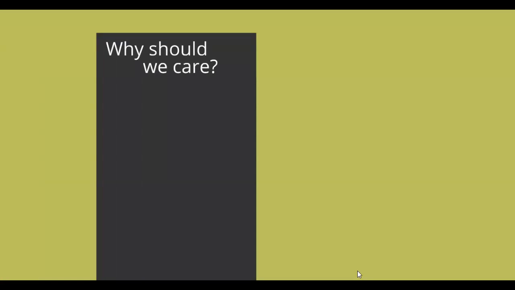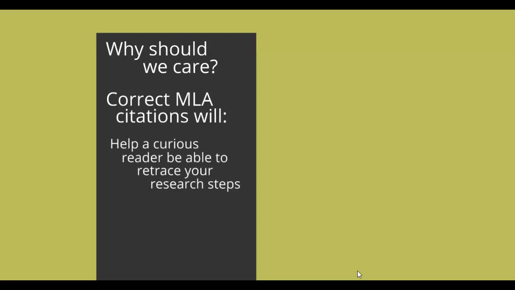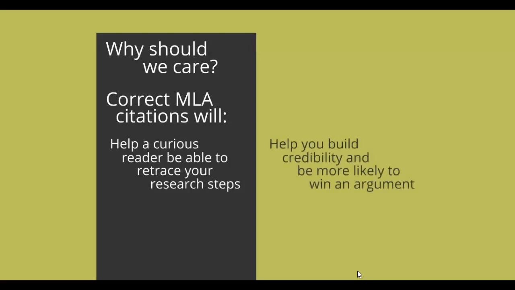Why should we care about MLA? Well, MLA citations, correct ones that is, will help a curious reader be able to retrace your research steps. Say that you write about something really interesting and you find really good facts and textual evidence and you present it in your paper or your presentation and someone wants to know where you got this information. Well, they can retrace your steps through MLA citations.